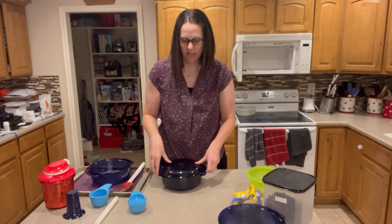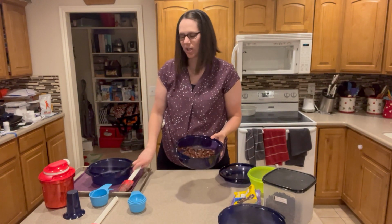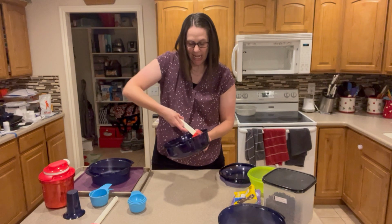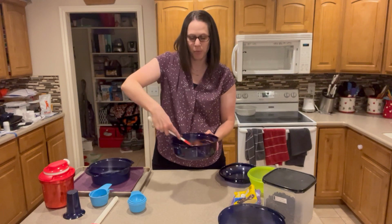Okay, so when it comes out, it is pretty melted, but you can still see they're in chocolate chip form, right? So all I have to do is stir it and they're done, okay? So 2 rounds at 45 seconds and all of that chocolate is already done. So fast in the stack cooker, so smooth, and again, no burning.